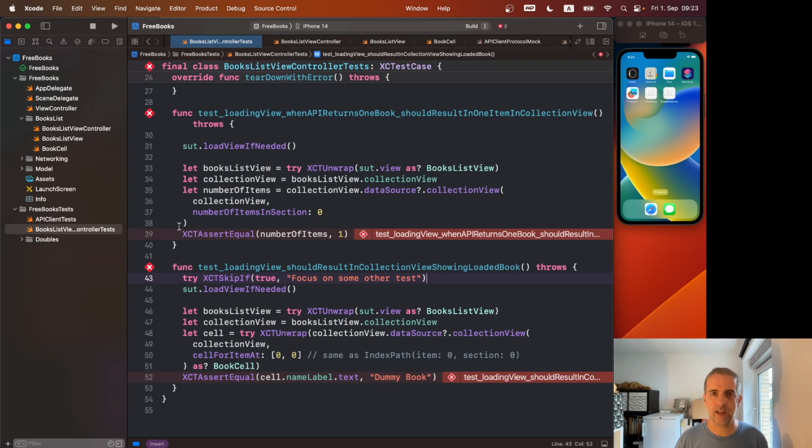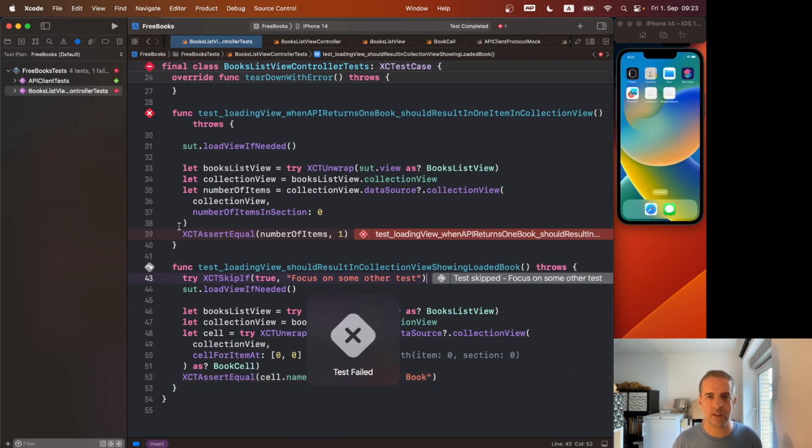Now let's run the tests again to see how a skipped test looks. A skipped test gets a gray marker in the gutter and is also marked as skipped.